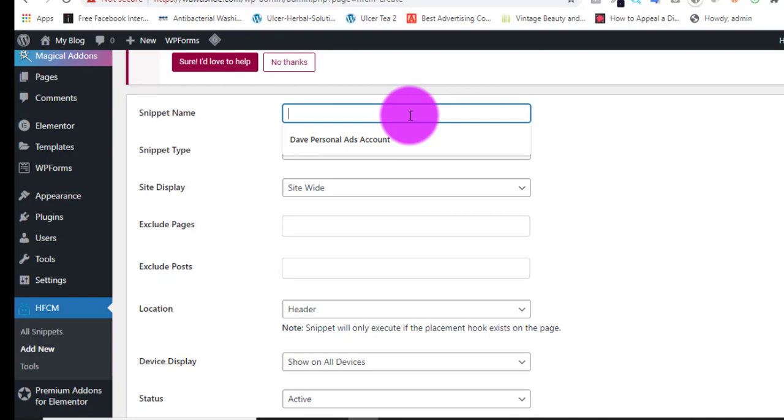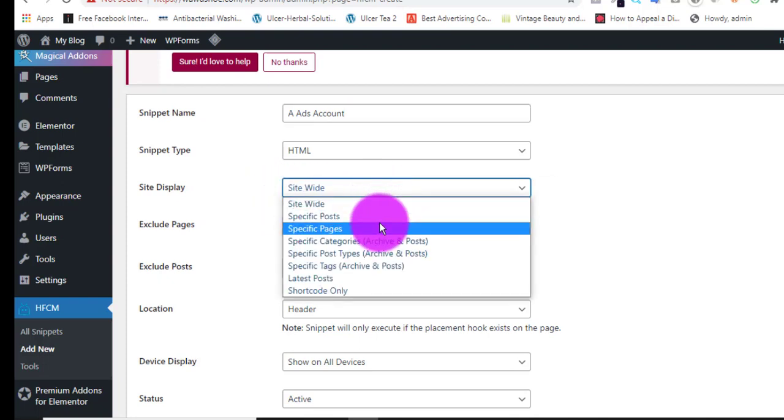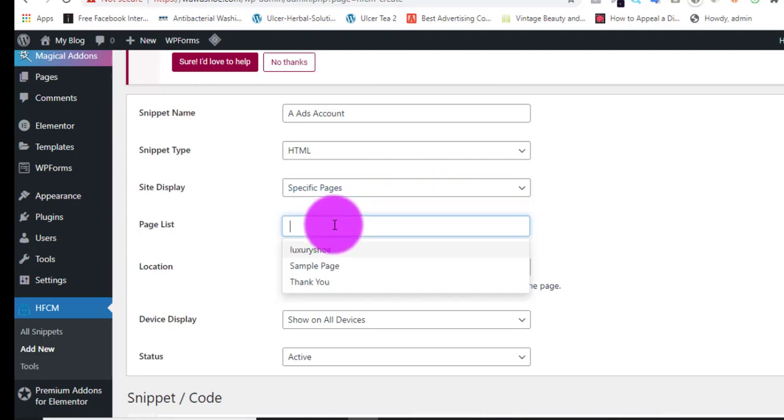So you can just say, a ads account. And you can also decide which pages you want the pixel to track. If you want it to track specific pages, you pick the particular pages. You can see the different pages here.